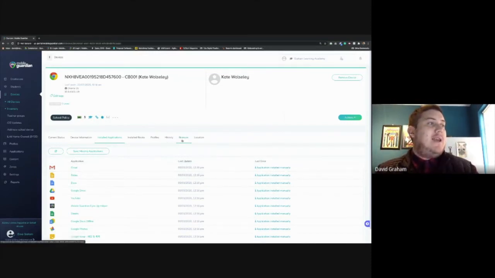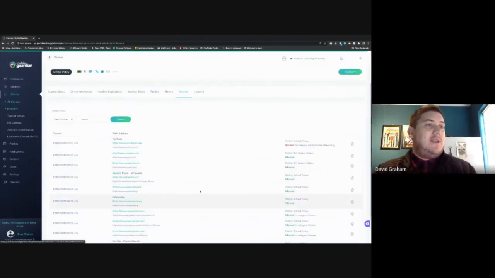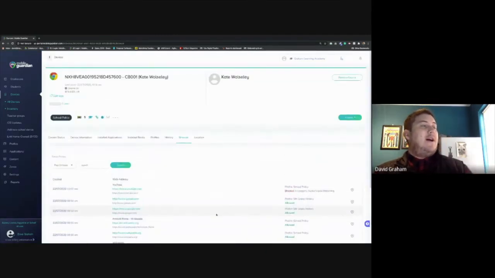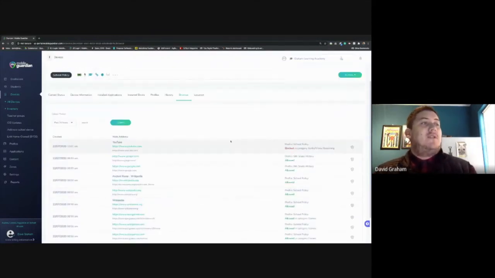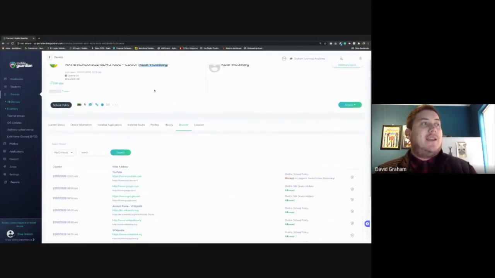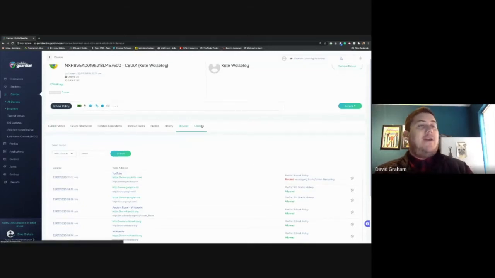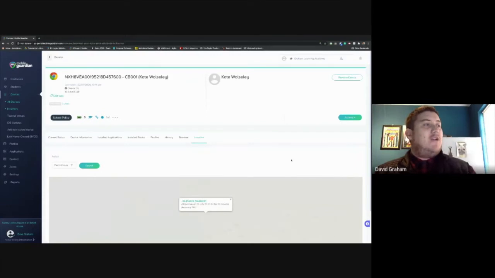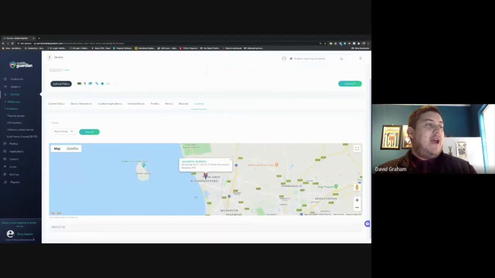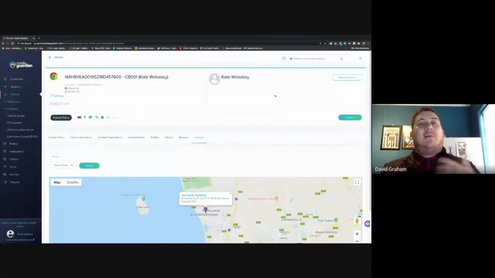You can also see browser history on this device. So if you see here, for example, what is this device doing, and also most importantly, who is browsing this information. Because if someone else uses the device or someone else logs in and they go look at something inappropriate, the action needs to be taken against the user and not the device. So you'll have that information. That'll also ping through to Kate's profile, and you'll be able to access it from there. And then, like I mentioned earlier, just having a look at the location where this device has been and where it's been moving around to in the event that something does happen.